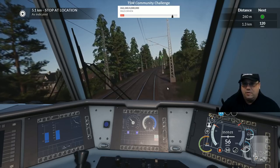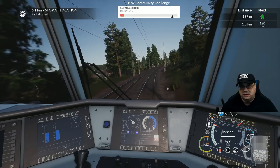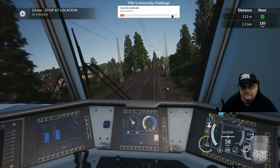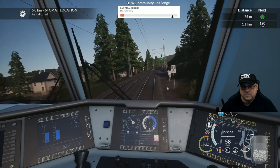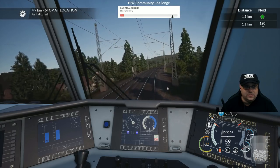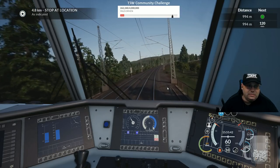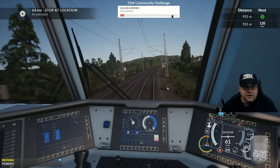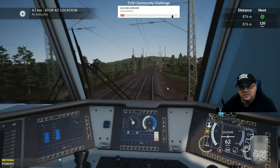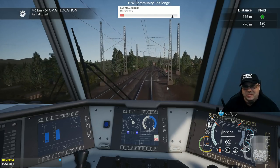Crikey, we're struggling up a 1 in 166. What's a 1 in 50 going to be? How come Raventhorpe on NTP is so run down? I've no idea. Presumably when they were looking at historical photos, it looked run down. There's no more power to give, Briar. The tap's wide open.